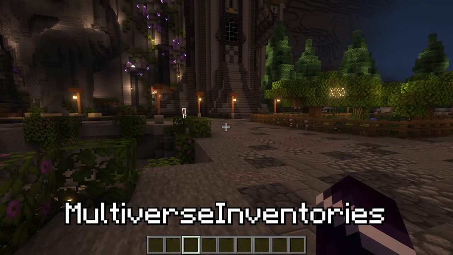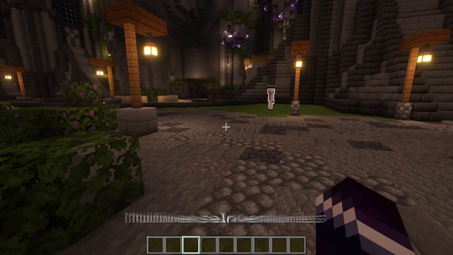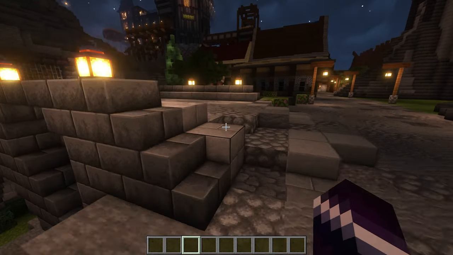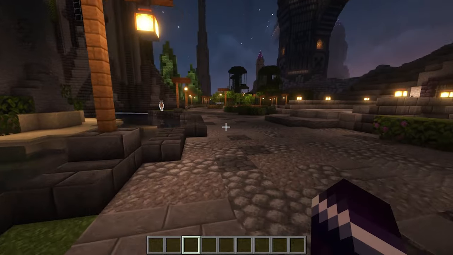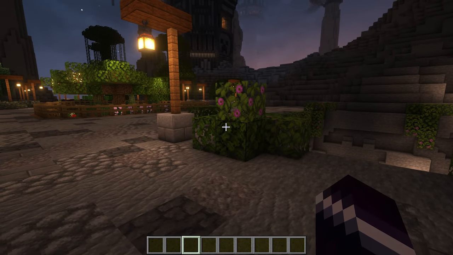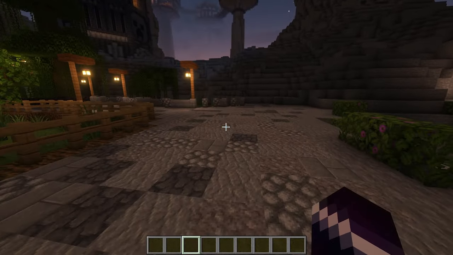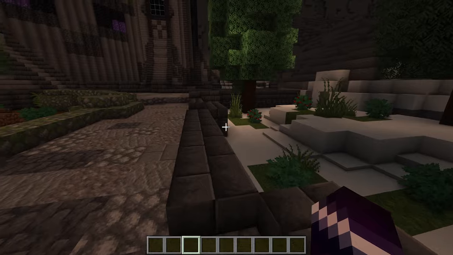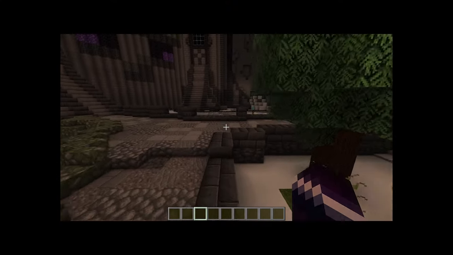And with Multiverse Inventories, another very handy plugin that will need Multiverse Core installed to actually work, you can also separate the inventories. So let's say you're adding a creative world with Multiverse Core, and you already have a survival world besides that, you can make it so that the survival world and the creative world have a different inventory, which is pretty smart. You probably want to do that.